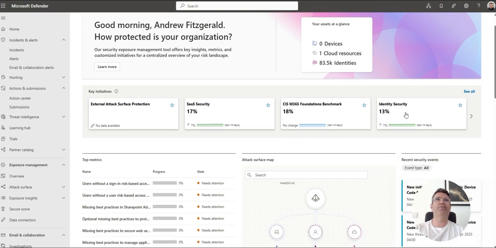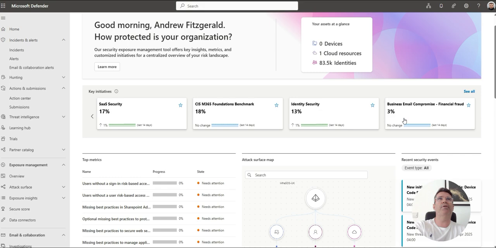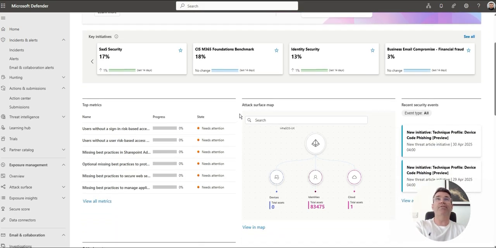It's got my identity score, SaaS score, external attack surface protection, no data available. And it will go through and give you lots of good recommendations on how you can secure your tenant by applying lots of different configuration settings.